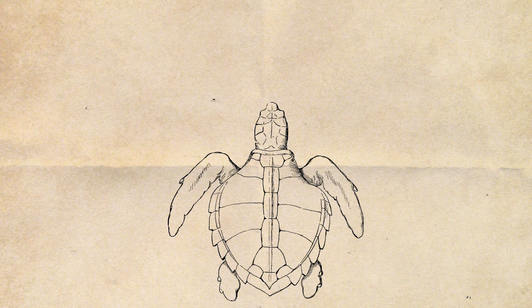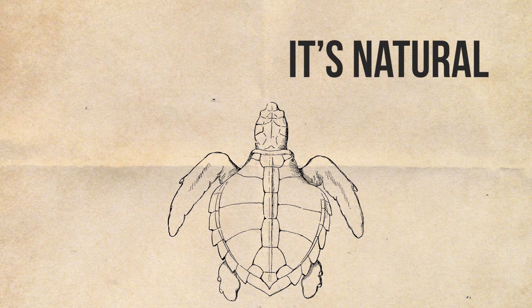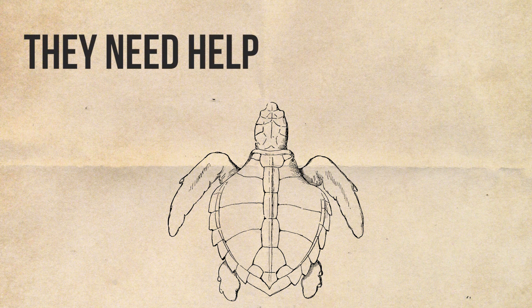Let's recap what we know so far. A lot of turtles strand because they get cold and wash up on beaches, and we think it's because they can't figure out how to go around the Cape. And even though the Cape's really old and this is such a natural process, we're helping because they're critically endangered — and we have to do something. You're just not going to walk away from it. I don't know that I'd want to know a person that would walk away from something that's injured or struggling. If you think it's alive, you've got to do something.